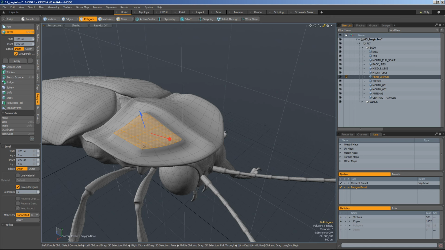Okay, and you can change all these. While this tool is active, you can see we have a couple of things in here added to our tool pipe, and then you can modify these as active. And you can see there's also a little checkbox here for group polygons. Okay, this is going to be the same as the preserve groups checkbox if we're working with beveling or extruding in Cinema 4D. If we turn this off, you can see it's treating each of those polygons separately, beveling those separately. So depending on if you have this on or off, it's going to look a lot different, just like that preserve groups.